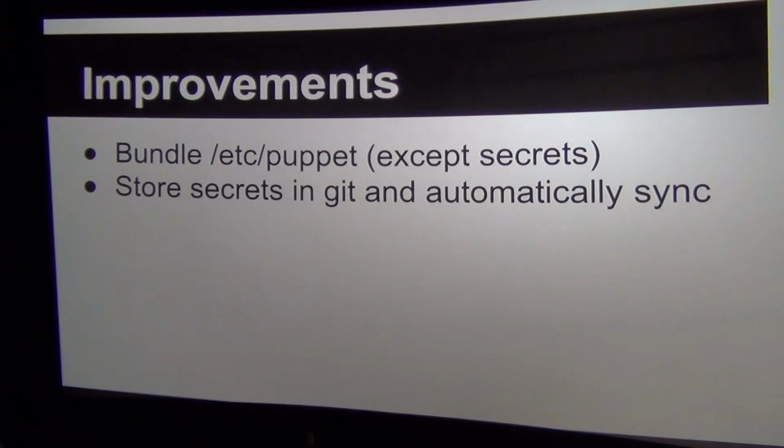And then the other thing you can do is store all your secrets in Git, because the only thing not in Git right now is your secrets. So you put all those in a Git repo, and you don't put it on GitHub, because that's public. And then you set up a server that has that Git repo, and it just automatically syncs master or whatever you want to the S3 bucket. And then you can update your secrets just by pushing to the Git repo, and then they end up available to all of your servers.